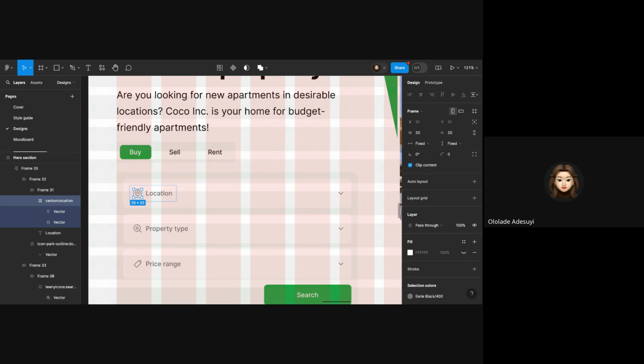You're still designing for Cocoa Inc., but this time it's not just your landing page. That's why I was hoping you would have finished your landing page, so that by the time you do this week's assignment, you are not overwhelmed. Are we good? See you guys next week.